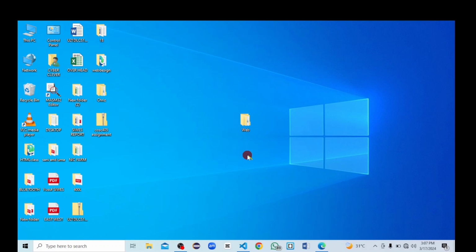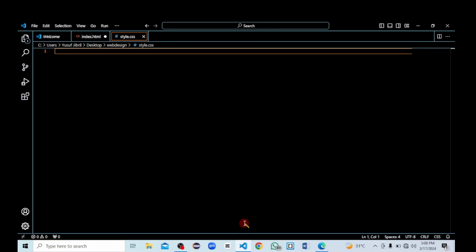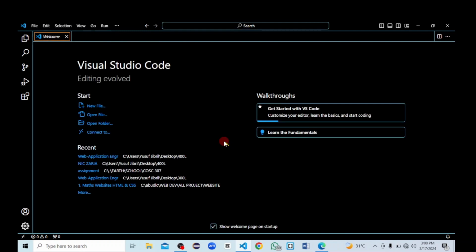Now I will go directly to my text editor. I don't know which kind of text editor you are using, but here I'm using Visual Studio Code, or you can call it VS Code. But there are some people using Notepad or Notepad++. Some are using Brackets, etc. So let me go directly and open my text editor. Here is my text editor. I'll close everything inside. You see here there is nothing.